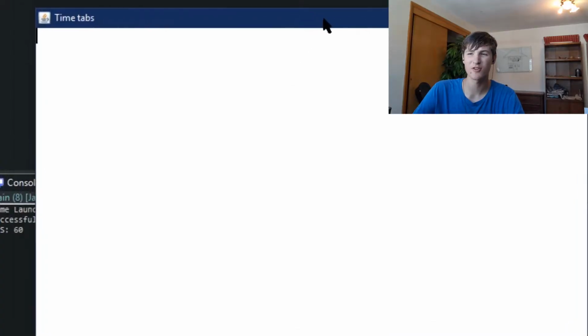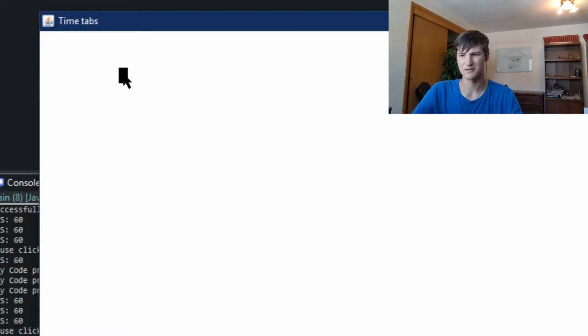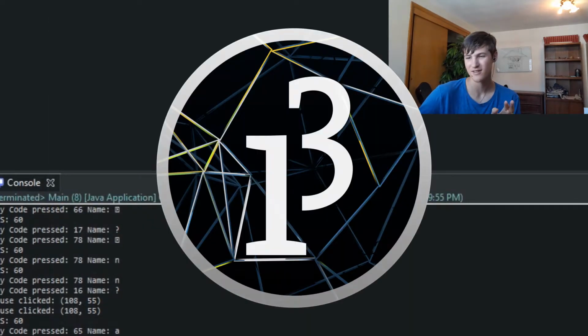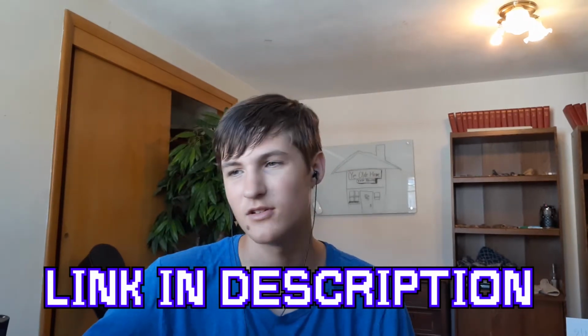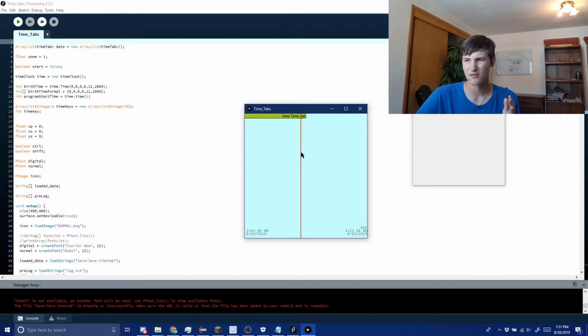Now, Time Tabs is probably one of my first ever creations. This is a recreation that doesn't actually work. I don't think so, at least. But I have the original processing code. I used processing for this somewhere. Check out processing, by the way, if you're into programming and you want to get started somewhere. Processing is very useful. So right now, if I start this, you'll see kind of what I was going for.